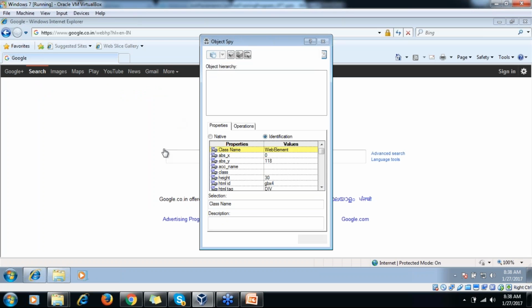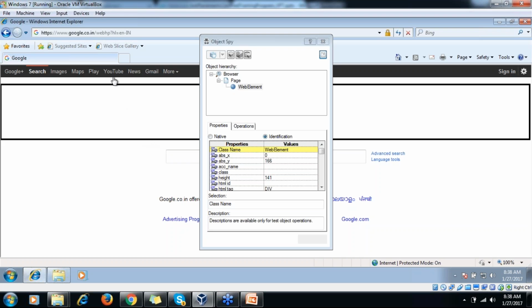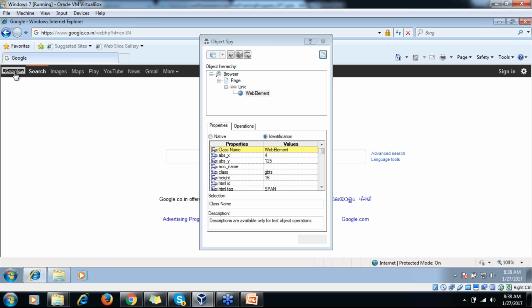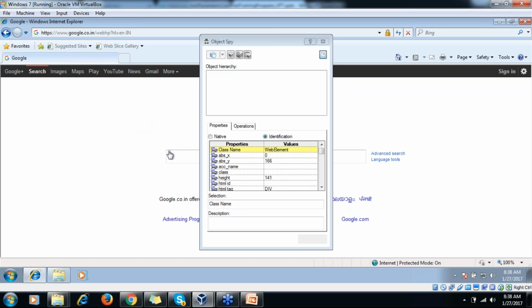If I navigate over the different things, see, this is a link, right? All these are links. If I move to this, it is a web element. This is WebEdit, which means it is a text box. If I navigate to links, it will show as links.